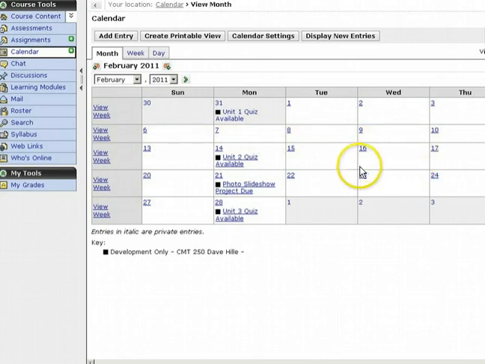I also try and put in the along-the-way due dates, because when you're designing a big project, there are different steps you go through, 4 or 5 design steps, and I actually have you turn those in as separate assignments, so those will appear as separate dates in here. So you'll need the outline due on this date, you'll need the storyboards due on that date, and those will all be listed here so you can see when everything needs to be turned in just by looking at one place. So that's my introductory video.